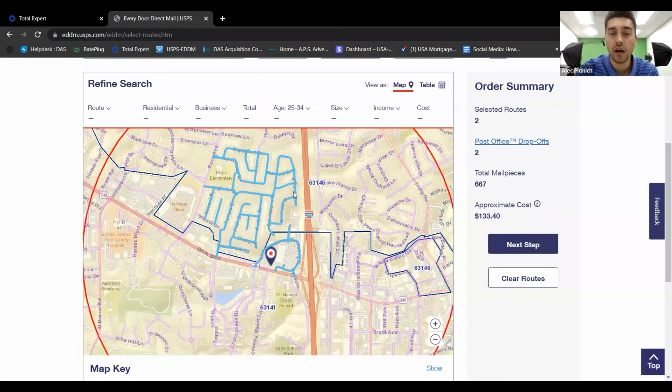So from here, what I also like to point out with the USPS website is there's some demographic information for you guys as well. Again, it's a free to use website, so you can play with this as you will. As you see, when I hover over this little route here, it highlights in purple. And then at the top, you can see all the demographic information. So you can see average income, average household size, and average age range, which is also a sliding scale.